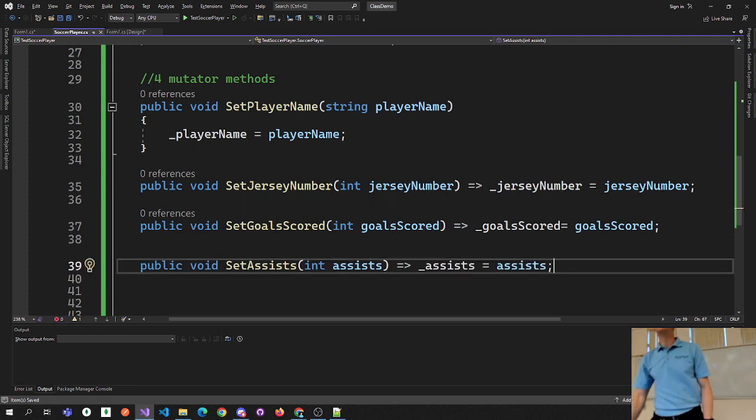Okay, so now we have 4 instance fields. We have 4 accessors. We have 4 mutators.